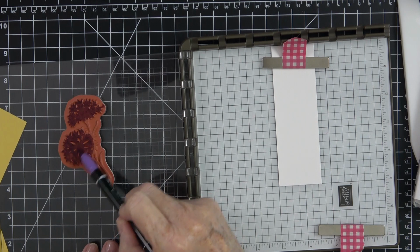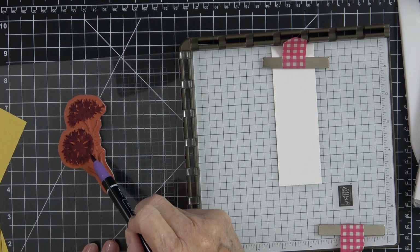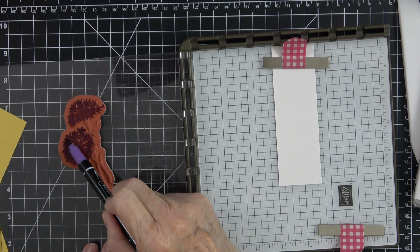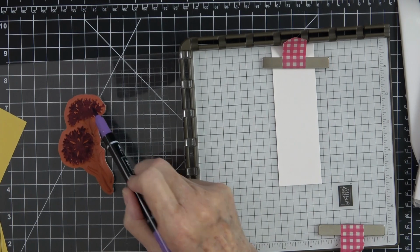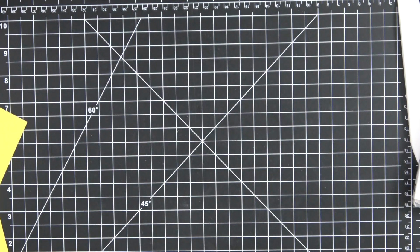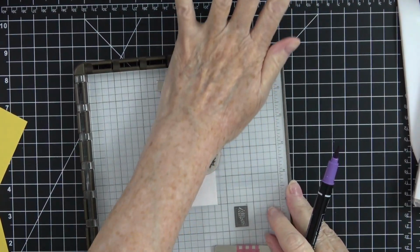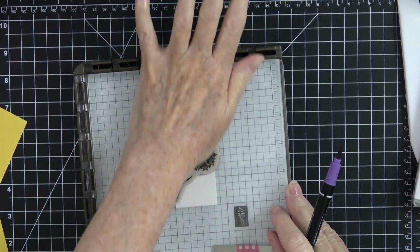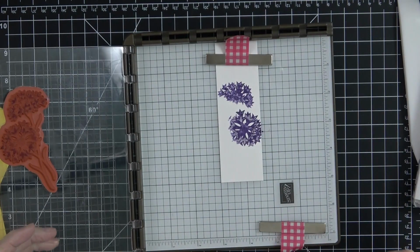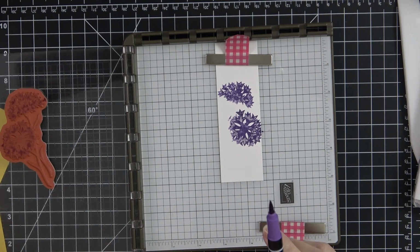Another thing that's good to do, and we will be doing that, we're going to huff on it, because when you put your warm breath to this water-based marker, it kind of reactivates it, so to speak, and gives us a little bit better result. So I'm just going to do that. I'm going to bring this up to my mouth. And then I'm going to stamp this down. Now the good thing about this, if we don't get the image that we're looking for, we can very easily put some more ink on it from our marker. Now see, I got a little bit of ink there that I didn't want, but otherwise that is absolutely beautiful. So we're going to go with that.